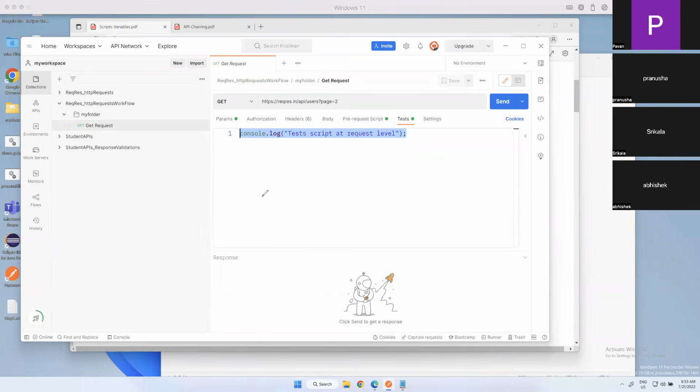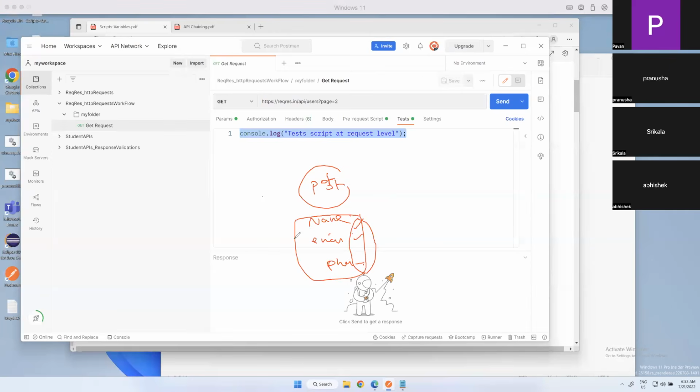So for example, let's say I want to send a POST request. When I'm sending the POST request, I want to generate the name of a person, email, and phone number, like this. Normally, we will hard code this data in the body of the POST request. But instead of hard coding, I want to prepare this data dynamically.